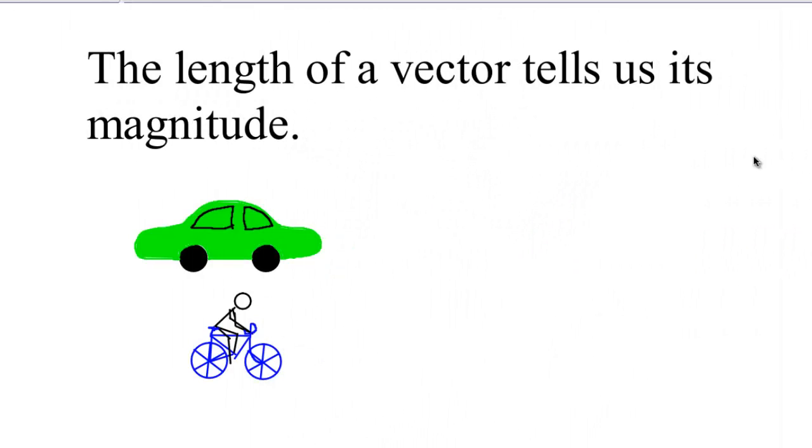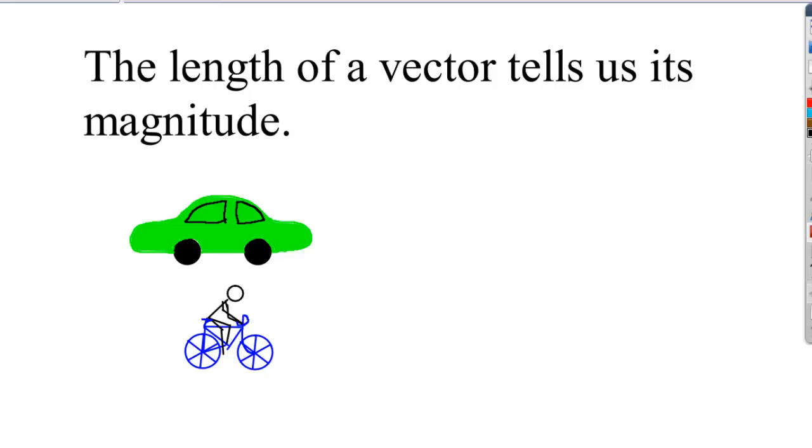So we know that magnitude tells us how much there is of something. So when we want to draw that pictorially, we talk about that in terms of length. So let's say we have a car traveling at about 30 miles per hour. We can represent that by an arrow to the right, because its velocity is going to the right, let's say. And we have a bike, and let's say it's traveling half the speed of the car at 15 miles per hour. So that arrow would be half as long, because the length describes how much of something there is.